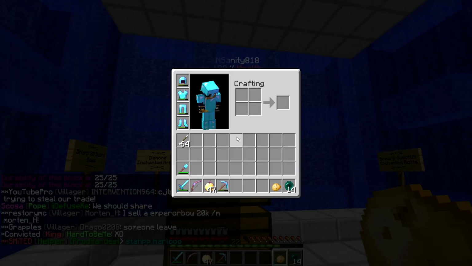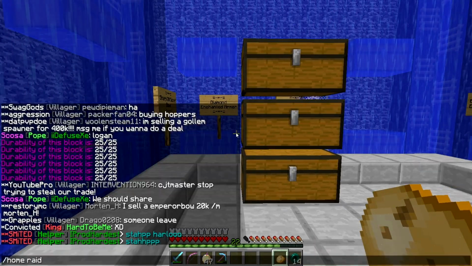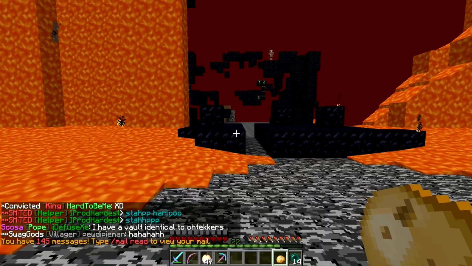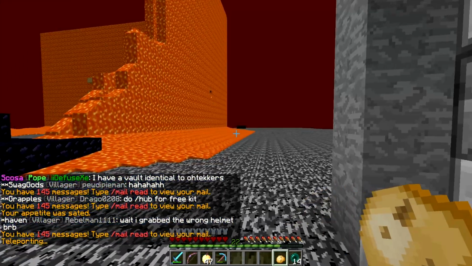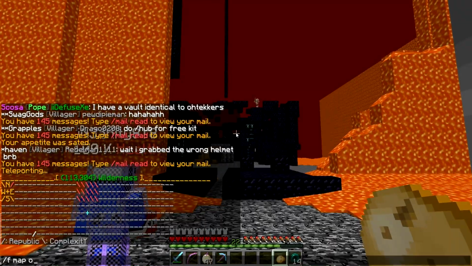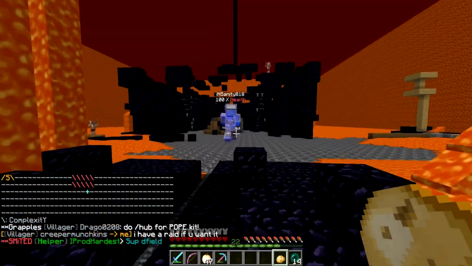So Matthew, you ready? All right, so you grab TNT. Wait, actually, let me go to the raid first. Home raid 2. All right, /tp here Insanity. Set your home here if you haven't already, and F map on. So guys, if you take a quick look, they raided this base yesterday.